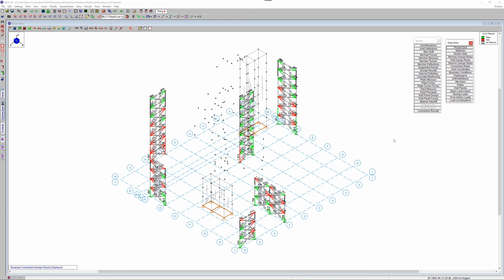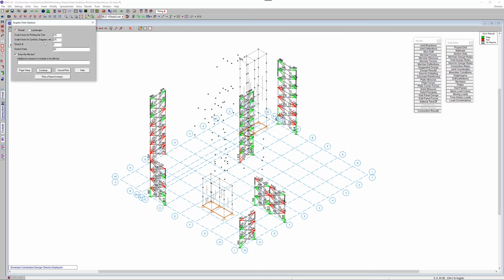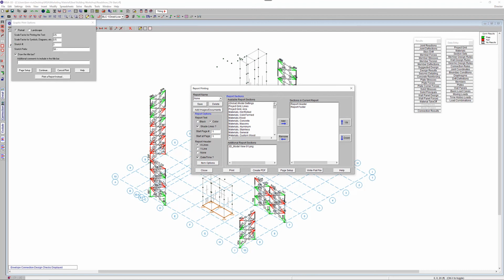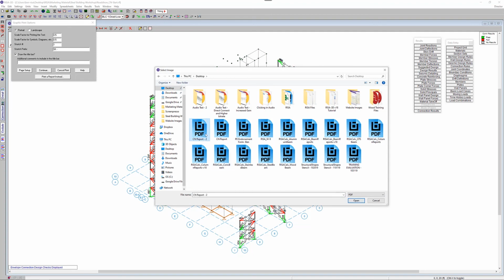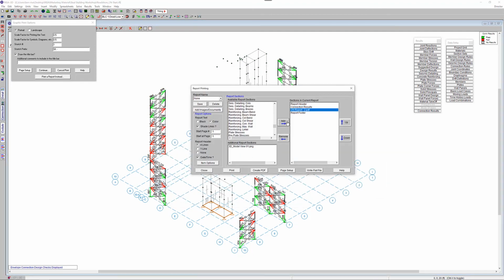Now, once this information is defined, again, we want to be able to include all of our reported information into one report. We can come back to print a report in RISA 3D, and we can add our connection design information. So if we scroll down here, we can choose our connection results to add those to this particular design report. We can also add a document here in this case, and I'm going to choose on my desktop, I wanted to add a PDF because that's what we created, and we can add that connection report. And then we can just add that report right into our output so that we can create this output that's exhaustive that includes not only the stuff from RISA 3D, but maybe also from RISAFloor or RISAConnection as well.